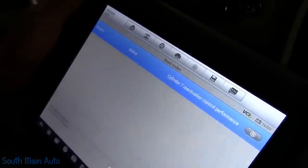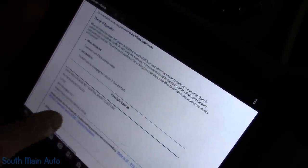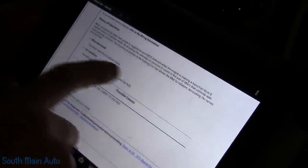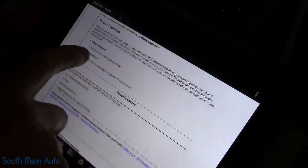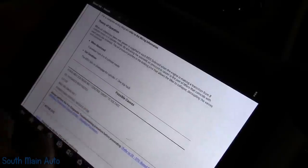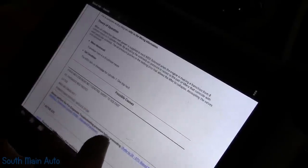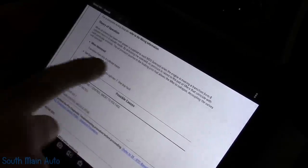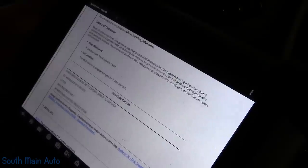So let's chase it. I know this really doesn't pertain to the fix, but this is something to keep in mind. So we can see, by clearing the code, we have not met what would be considered their set criteria. According to this, it's only monitored when transitioned from 4 to 8 cylinder mode, but clearly we haven't done that. We've simply shut the car off and started it 2 times and then through the code. So kind of take some of the stuff you read in service data with a grain of salt, if you will.